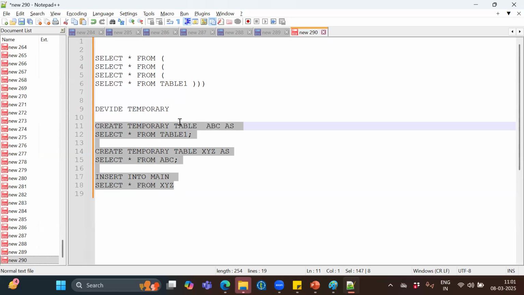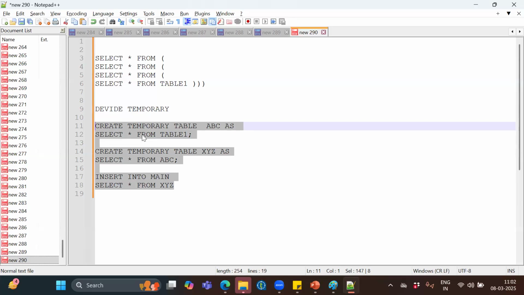What will happen? For this table, you are going to be charged for the storage because you are storing it for 1 day. You need to pay that amount also. If you are creating a temporary table like this, then you don't need to pay. At the account level it will consider how much time you have used, 1 hour, so take the 1 hour amount. You don't need to pay for the remaining 11 hours of storage cost. So in scenarios like this, you need to think in which situation it is useful for you.